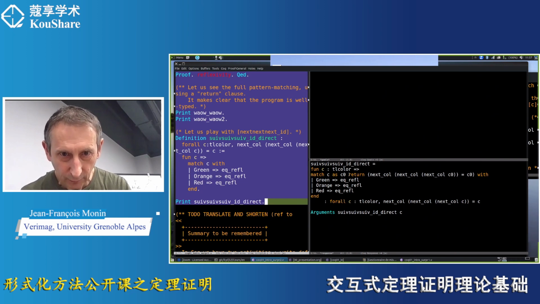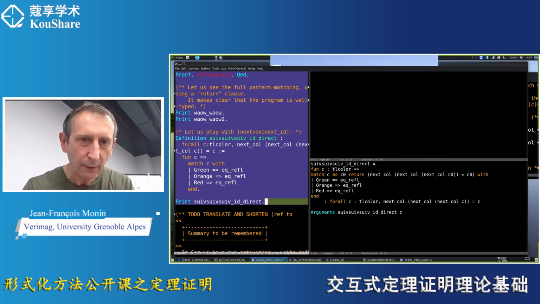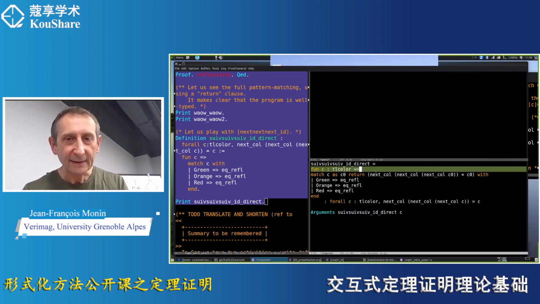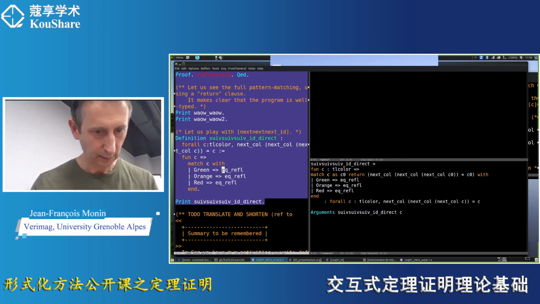So this C0 will be equal to respectively green, orange, and red. So this eqref is of type next of green is equal to green. I can show you.